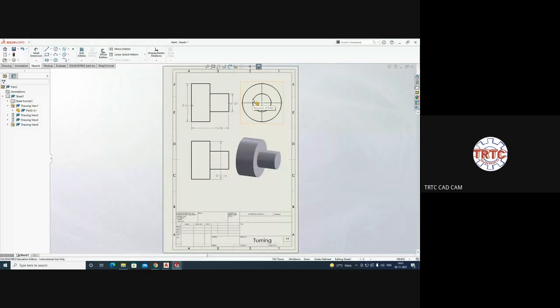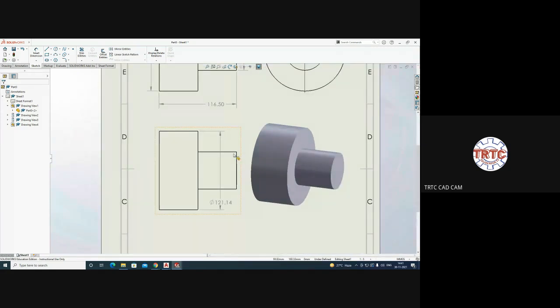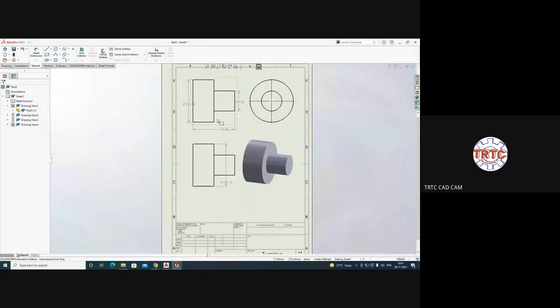Whenever you save your own template, now see, this thing I have got from the model. I haven't drawn anything yet, simply I have created the model, so I can have the top view, front view, side view from the model itself. Now let's say I want to add some fillet at this point. It's not possible here. You can go for fillet, you can select this. See, it is not allowing me to select this. Why? Because these things have been derived from a model, so modifications here are not possible.